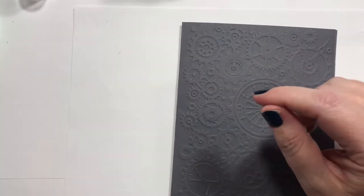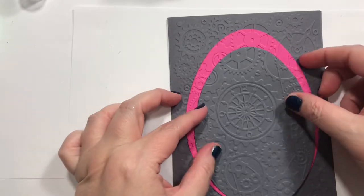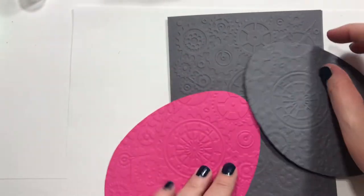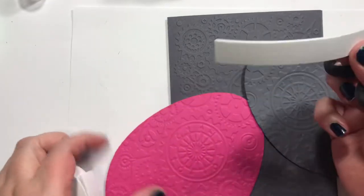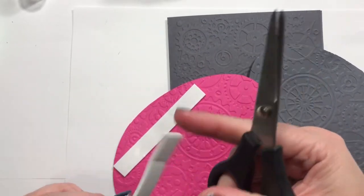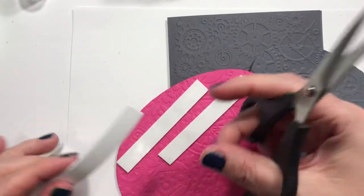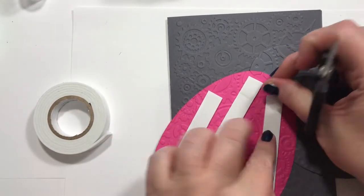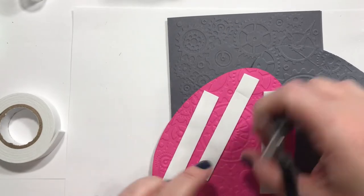So next up I did one in gray, and I cut out two egg shapes. You could use ovals for this as well — pull up your eggs. I just embossed them all in that same folder. So I'm going to go ahead and puffy tape all of these. Probably should have had that done first. Let's stretch that out a little bit so we don't have to put so much. I hate when a card doesn't have enough puffy tape and it sort of sags somewhere.